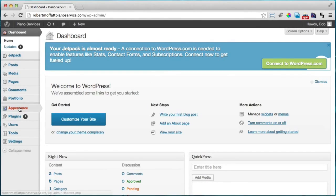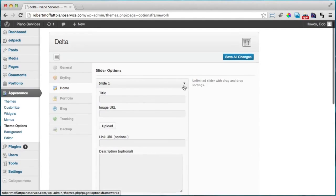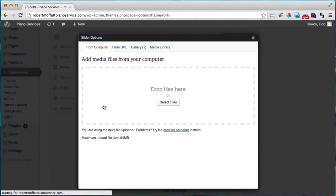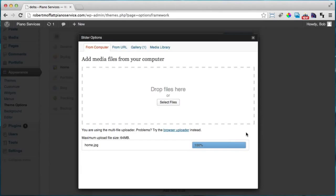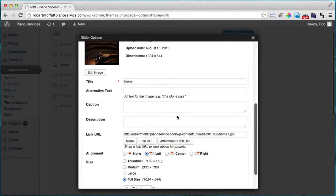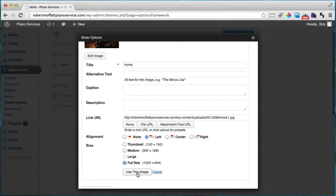So to do that, I'm going to go to Appearance, Theme Options, and hit the Home tab right here. And then under Slide 1, I'm going to click this arrow, and I'm going to upload a picture. So I'm going to select these files and click the file that I want to use on the home page. And I'm going to set it to full size if it's not already, and click use this image.